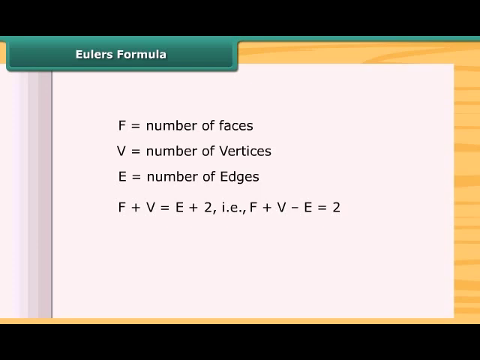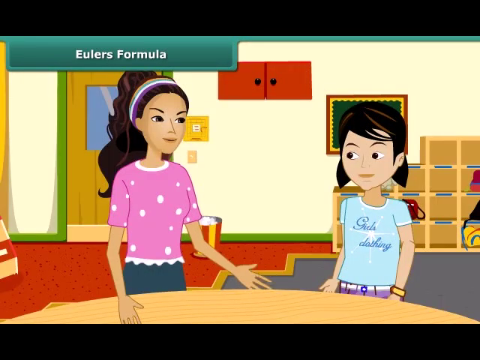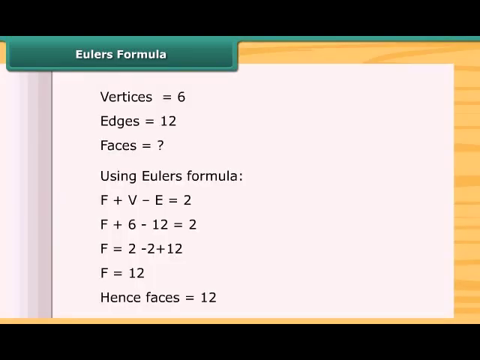This formula is true for any polyhedron. If number of vertices and number of edges of a polyhedron is given, then we can find the number of faces of that polyhedron using Euler's formula. And if number of faces and number of vertices are given, then can we find the number of edges? The two values are given, then we can find the third value using Euler's formula. Here is an example.